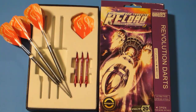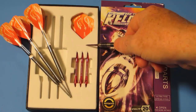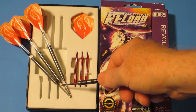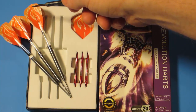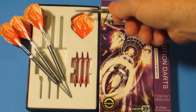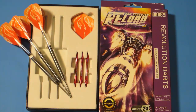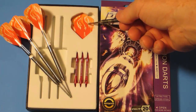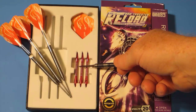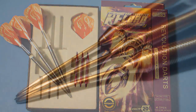So this is what your 40 pounds or 51 dollars gets you — it comes in a foam carry case. Obviously you get your three barrels with the reflex points, polycarbonate stems, a set of pear flights, a set of standard size flights, and three red aluminium stems. Look at those pinkish flights — yeah, those are pretty ugly, and the red stems don't match anything either, but that's what you get.